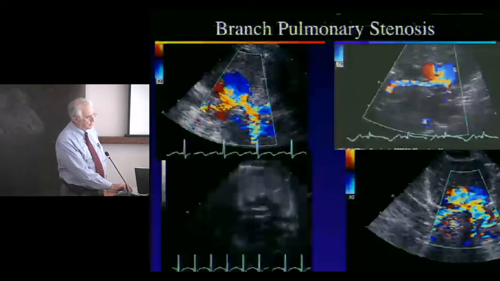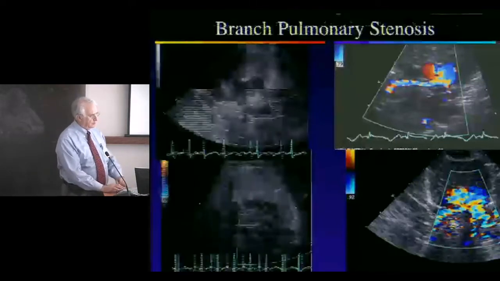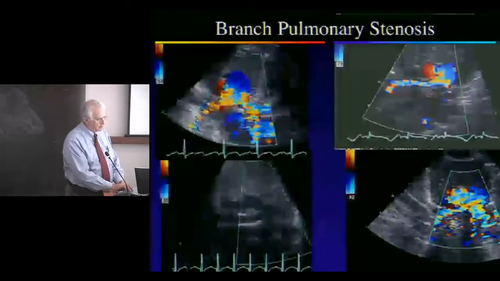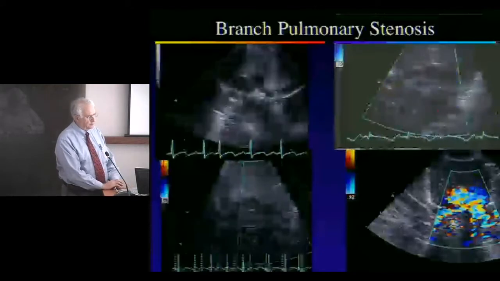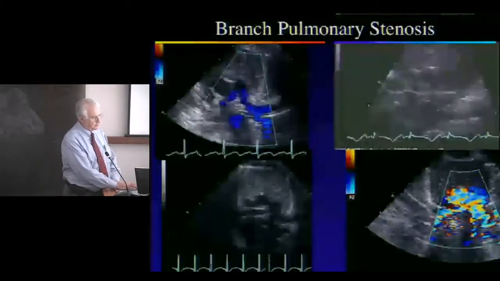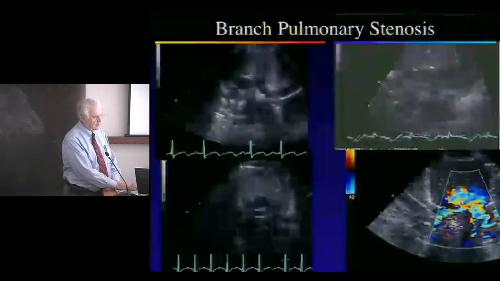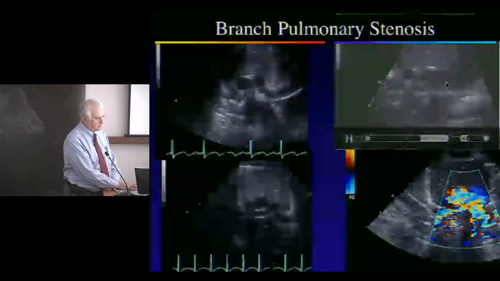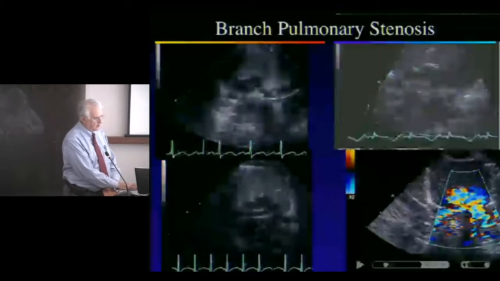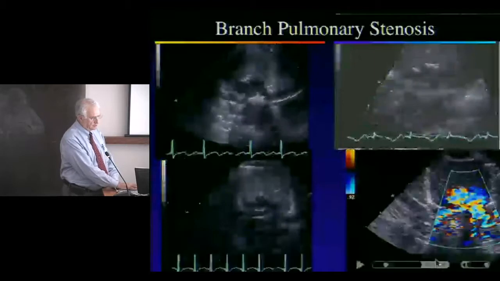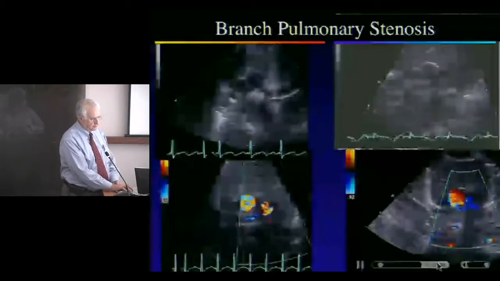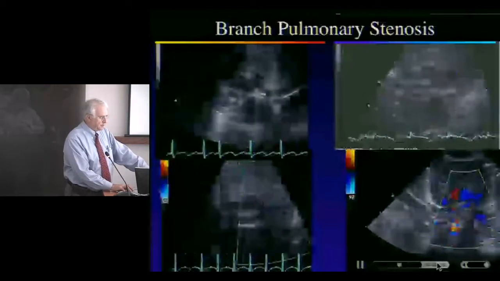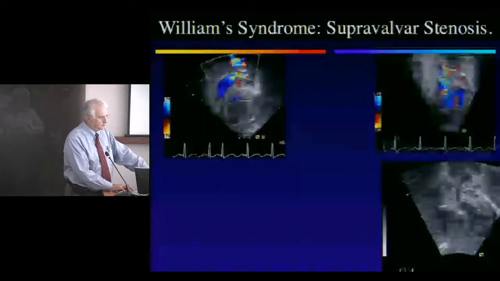Now let's look at the branch pulmonary arteries. We look at them with both regular imaging and color flow, and we can look from a variety of planes. Here again is the three-vessel view, and we see in this patient that there clearly is a tubular hyperplasia of the right pulmonary artery from its junction with the large main pulmonary artery all the way to the hilum of the right lung. And I've shown that in these other images as well, just to show you examples of different patients that present a uniform type of pulmonary arterial pathology.